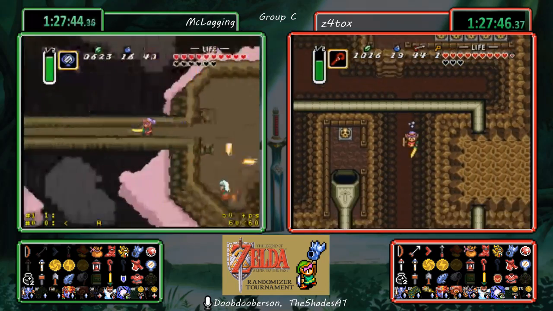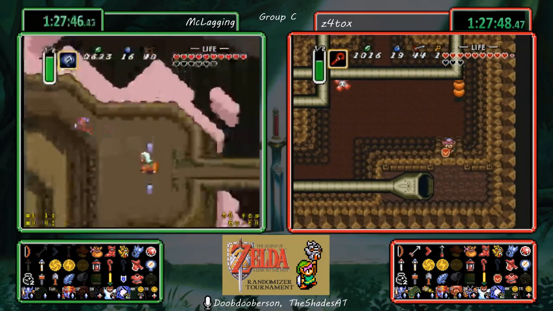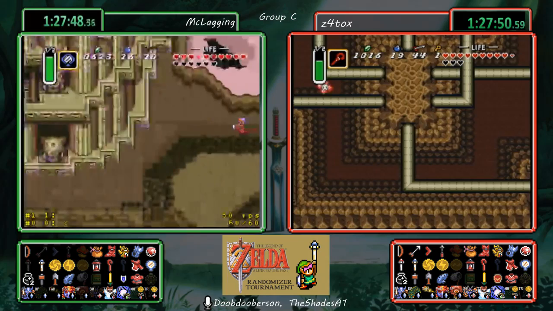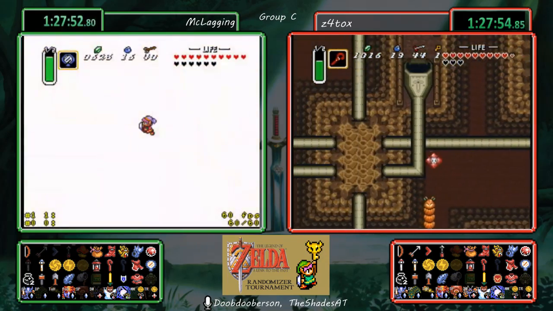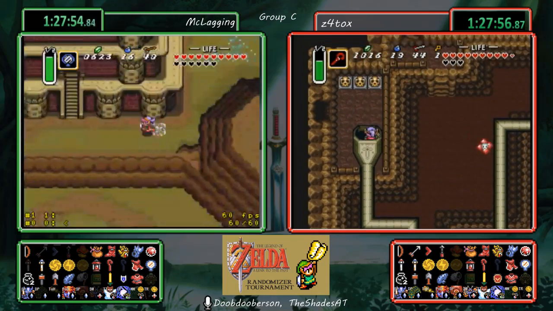As Z4T0X makes his way through the rest of Turtle Rock, go moding this. Not an easy dungeon to go mode, but being in the last dungeon is preferred because he's right next to Ganon's tower. He will be able to go right in there.